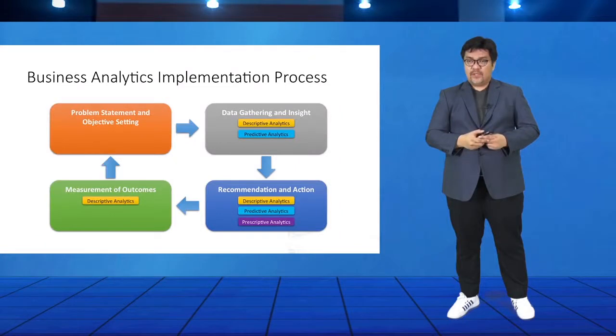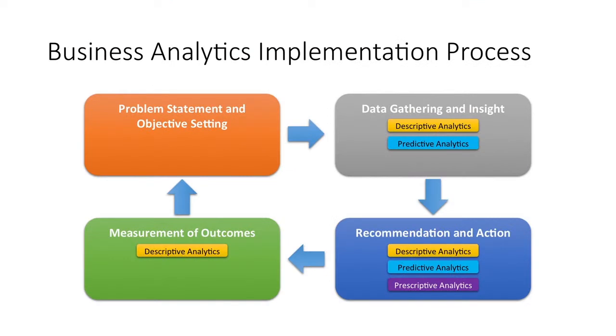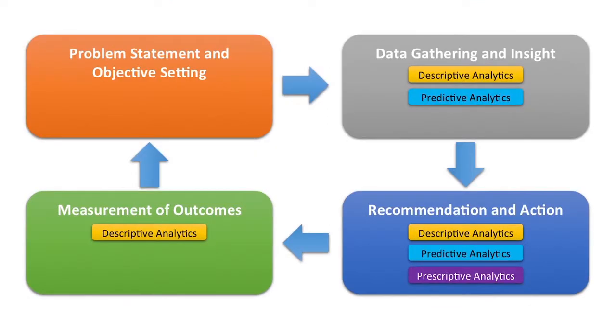You not only want to know the best course of action, you want to know the costs and benefits of that action. So where do these types of analytics fit in the analytics implementation process? Descriptive analytics is used throughout the process. It's used at the data gathering stage to show you how data looks like today. It's also used in the recommendation phase, where for various types of action, for various types of decision, you need descriptive analytics to show you what is the magnitude of those decisions. And most importantly, descriptive analytics is also used in the measurement phase. So you need that type of analytics to show you if you're doing your job.